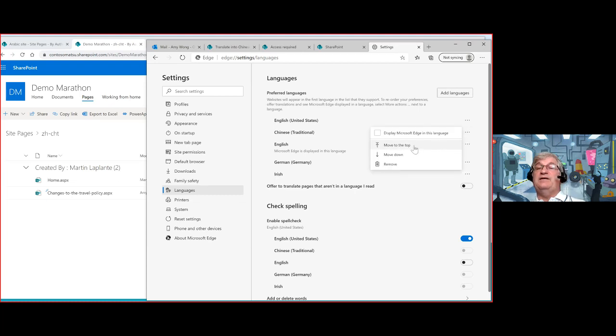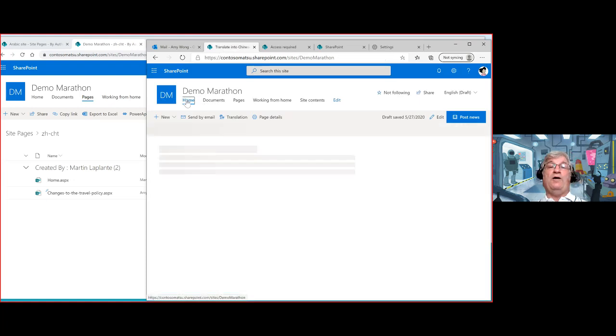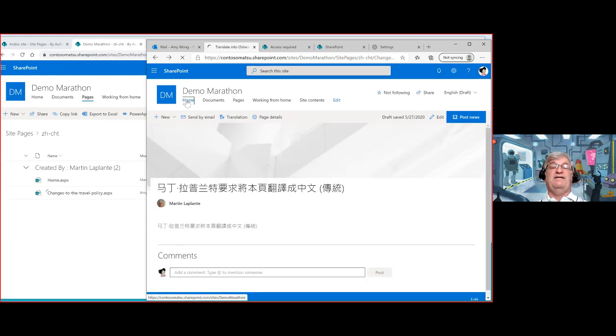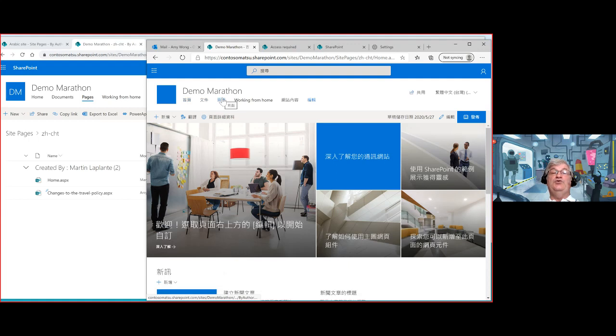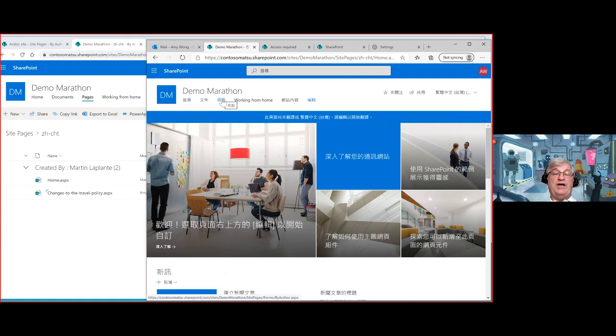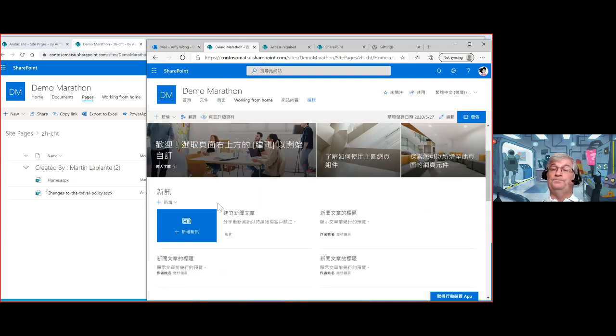So I'm going to make Chinese traditional my preferred language in Edge, and then wherever I go on the site, I'm going to see not only a Chinese user interface, but Chinese versions of pages. That's pretty cool.